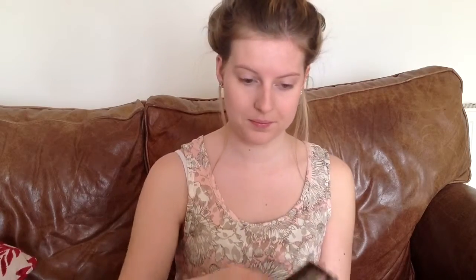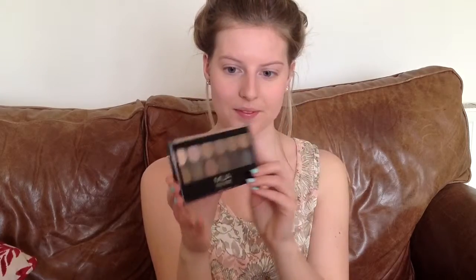For my eyes I'm starting with Makeup Academy's Undressed palette — their neutral shades are perfect for a daytime look. I'm using the Real Techniques essential crease brush to apply the champagne colour across my lids. Today I've chosen a metallic rose colour to go in the outer corners of my eyes and through the crease. For a night out I'd probably put a darker colour here to make it look a bit more dramatic.